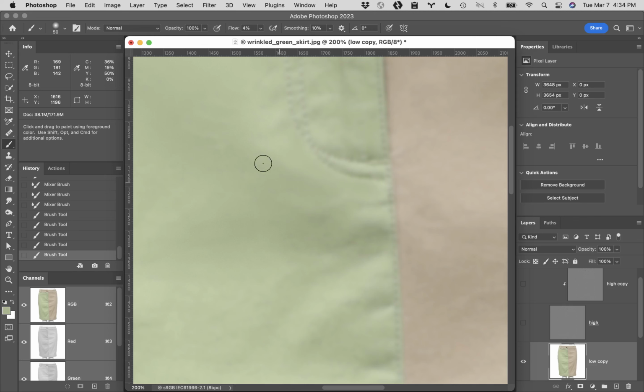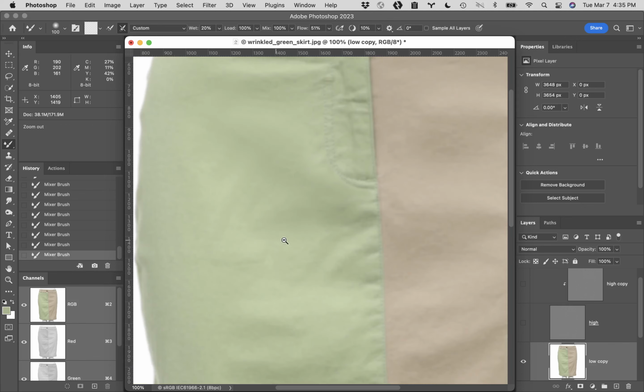But then I'm going to go back to my mixer brush, and now I've actually got areas that, I'm going to make my brush a little bit smaller, that I can, there's still a sort of highlight line right in between these two. I can use my mixer brush to simply bang that out, and I've gotten rid of all of that. And then I can go hog wild on this guy. I'm going to come back out.